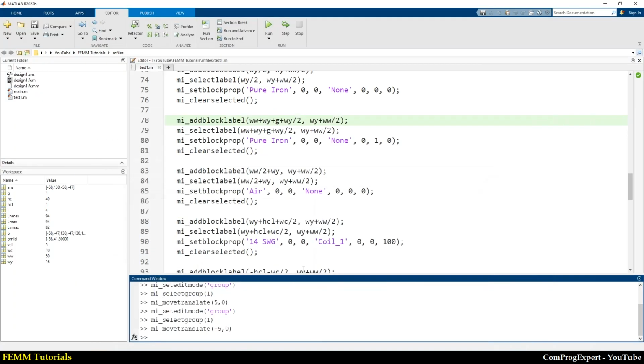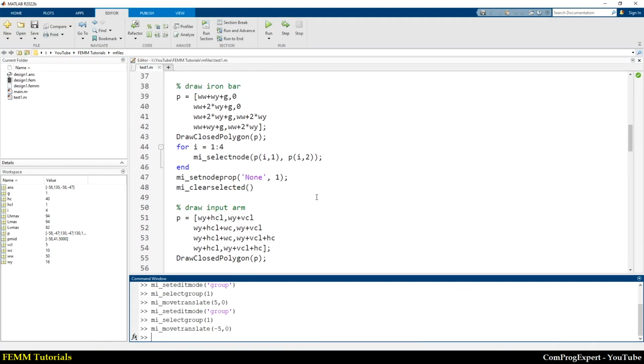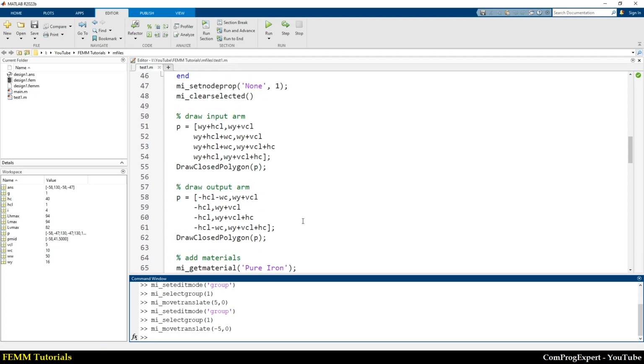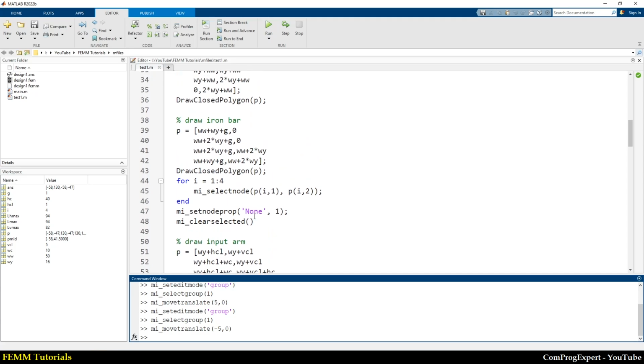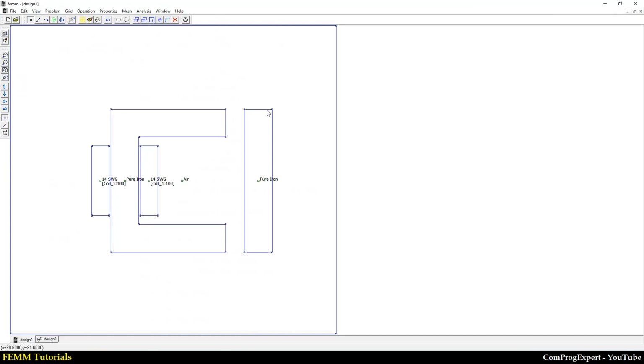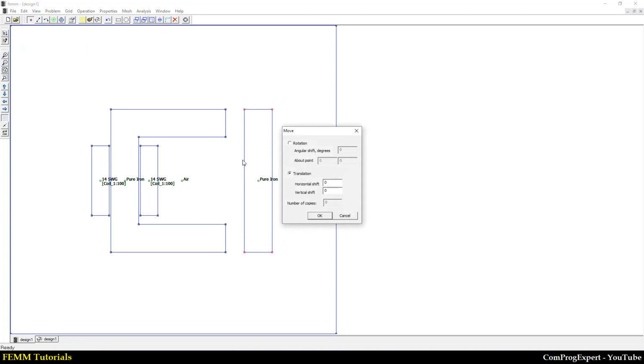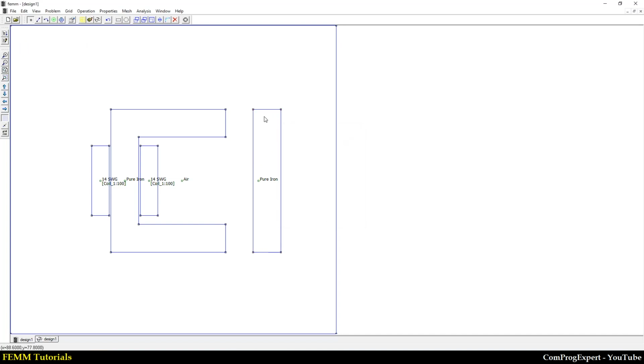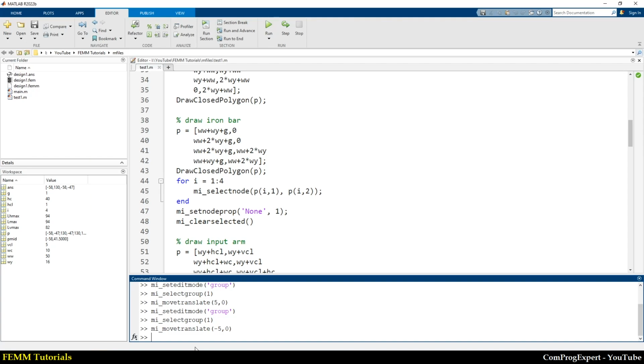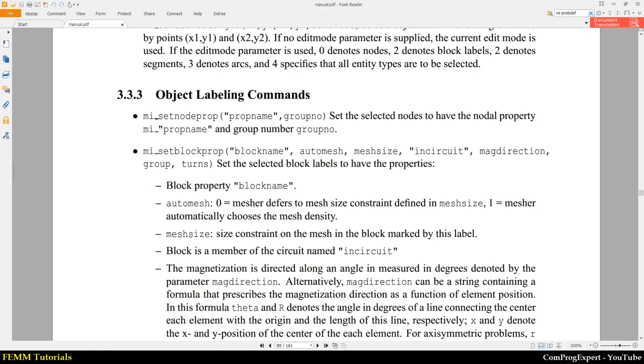No. Let's select segments also. We should set the node properties of segments here when we generate these segments. I don't think if we select these nodes and move them all by 5, we also have a shift in segments, right? So anyway, when we select the group, we can shift them.